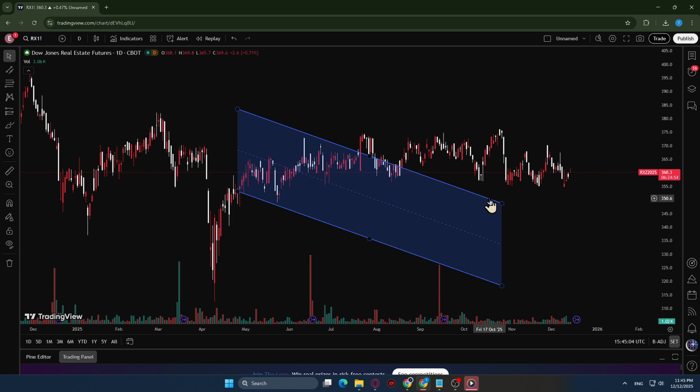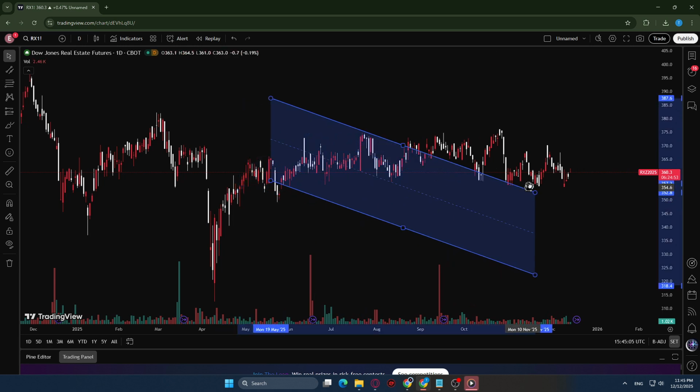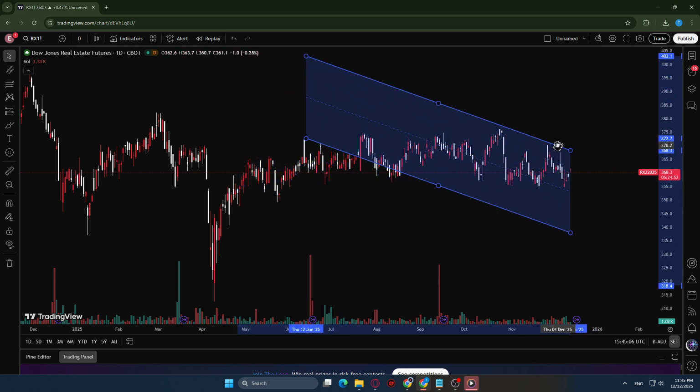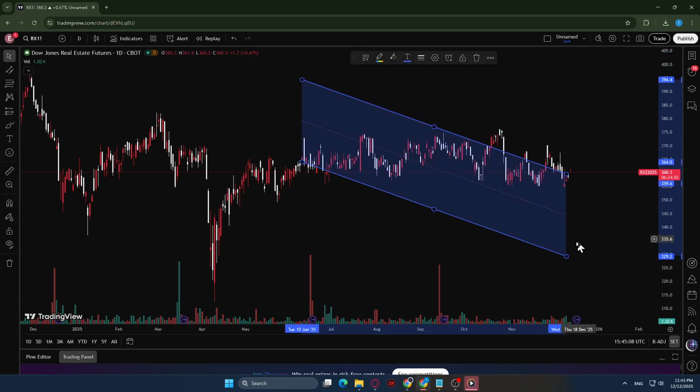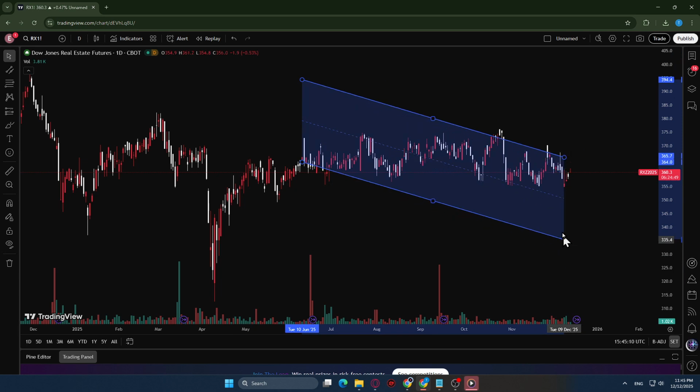If the chart looks too crowded or compressed, zoom in or switch to a time frame that better shows the swing structure you're using. The clearer the pivots, the cleaner your channel will be. You can refine the placement after drawing.